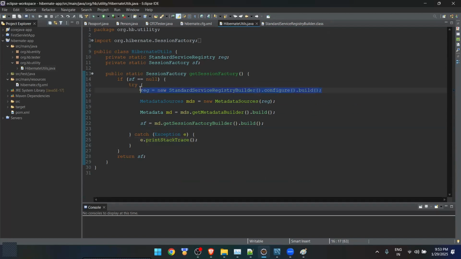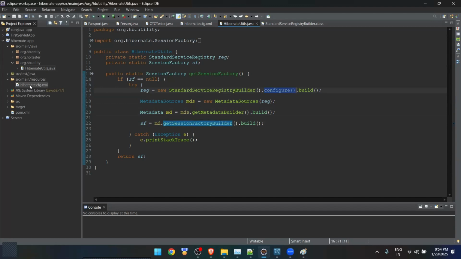This single line will do all the work. It will read that file and put it inside a registry object. From the registry you can get the metadata, that is, data about the file. Then from there we get a simple metadata, and from there we get the session factory. That's the whole flow. But the ultimate thing is that inside this configure method, Hibernate itself is calling that file.